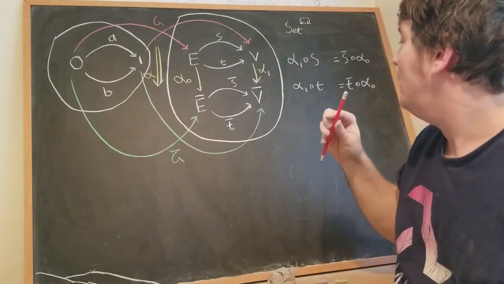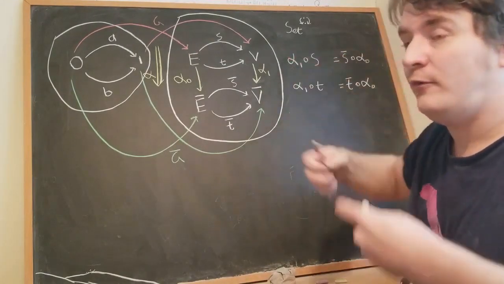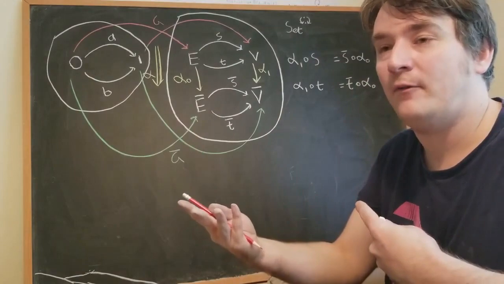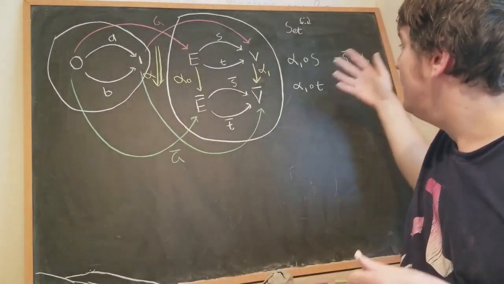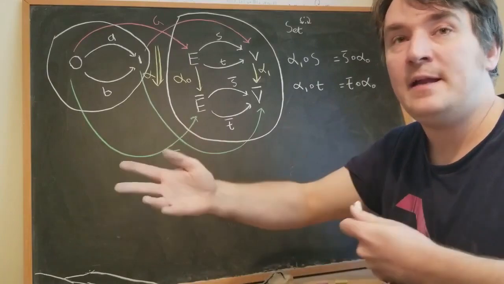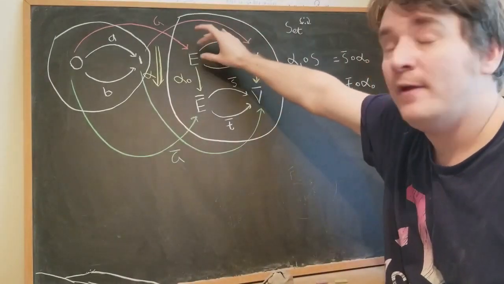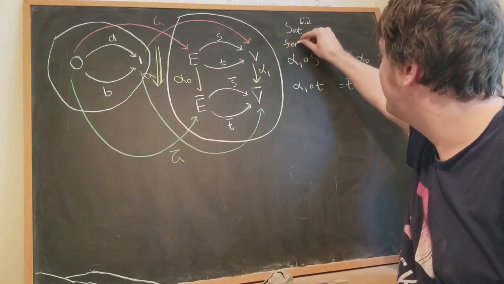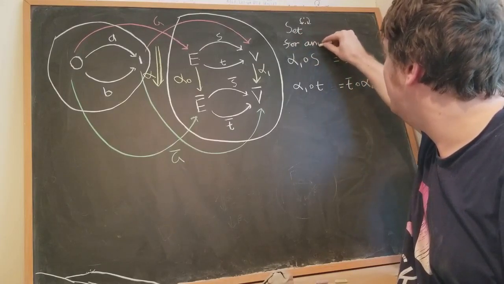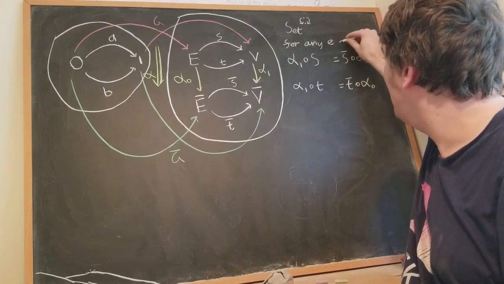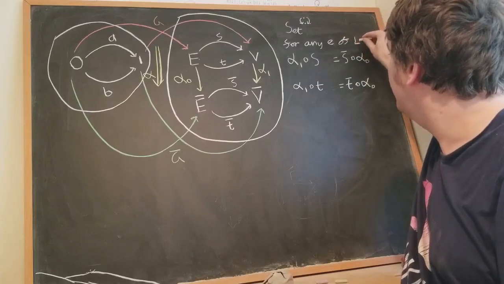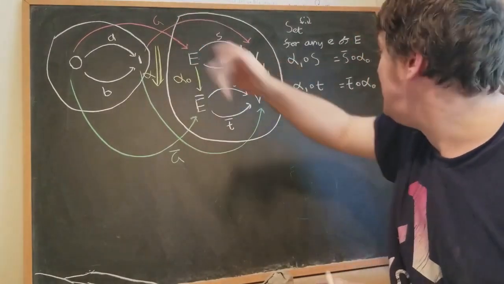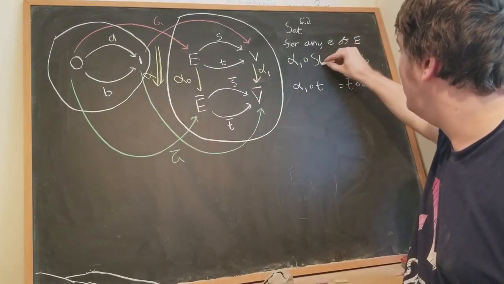Well, these are basically saying that two functions are equal, and this is saying that two functions are equal. So how can we understand that? To understand what these equations mean, let's just consider how these functions operate on a generic element of the input. So for any member e of this set big E, in other words, for any edge of this graph G, we can just put this little e in here.